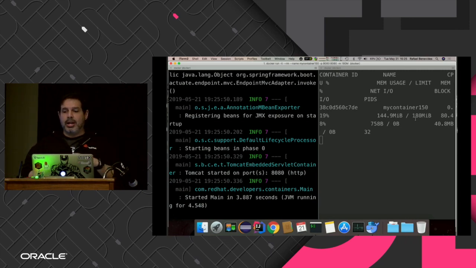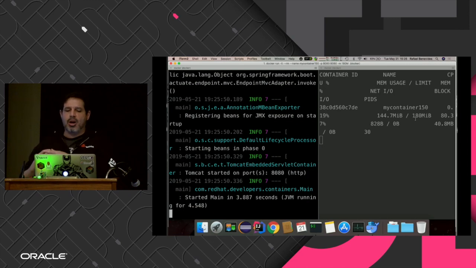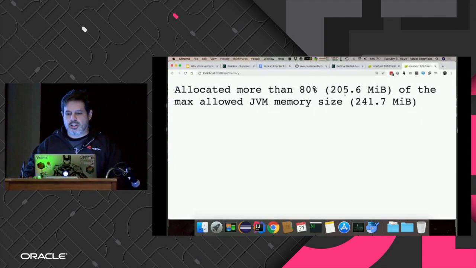So in a container with 180 megs, we can run 360 megs of process. And I just requested 200 megs, so it seems to be enough.